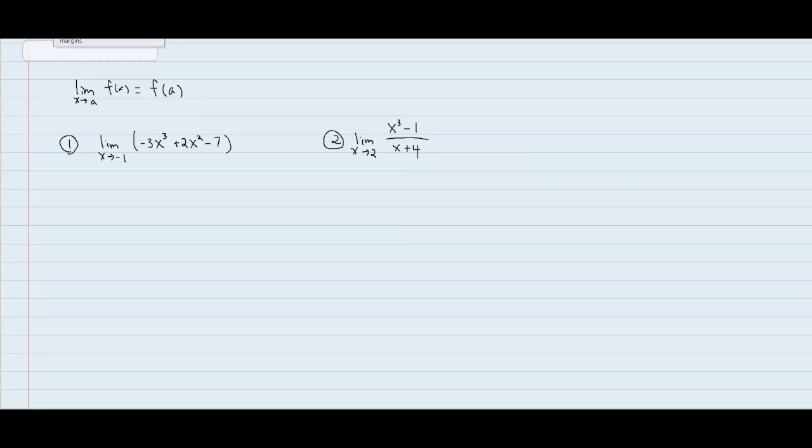And the second example, that function is a rational function. The domain of a rational function is all values of x except for the ones that would make the denominator 0. Now, if x is approaching 2, that is definitely in the domain, and the rational function will be continuous at x equals 2. So to evaluate this limit, I don't have to apply any limit laws or anything like that. All I need to do is to plug that value 2 into x. So this is what we get. So no tables to create, no limit laws to apply, just simply plug the value in.